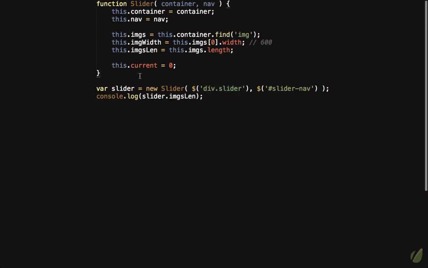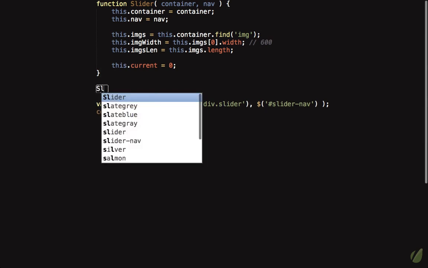Now the next thing is, because we're dealing with methods and because we're taking this route, it forces us to be a little smarter with how we structure our code. The idea behind a function is that each function should serve exactly one purpose. It does one thing, and that makes it much more maintainable as your projects get larger, because one function isn't doing 50 different things. You have perhaps 50 different functions that each handle each task. And that way, when you're debugging and you know there's a problem in one function, it's much easier to handle. So we'll create a method that will handle the process of transitioning from one image to another.